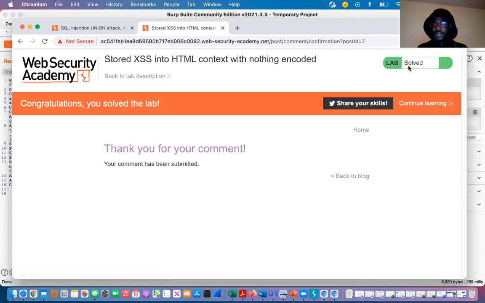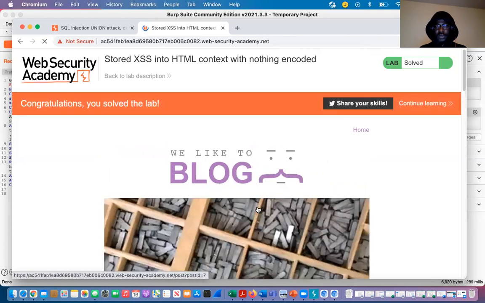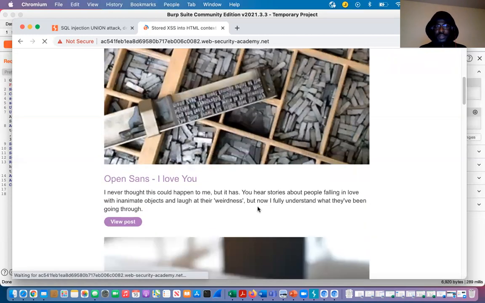So it says that the lab has been solved, right? So that is how you test this lab, that it is vulnerable to stored cross-site scripting, because it successfully stored our script that we want to execute.